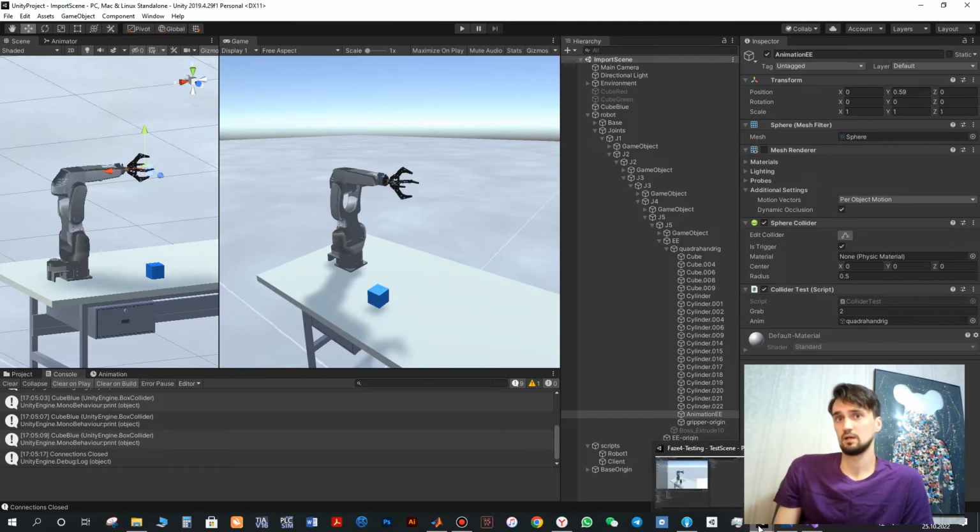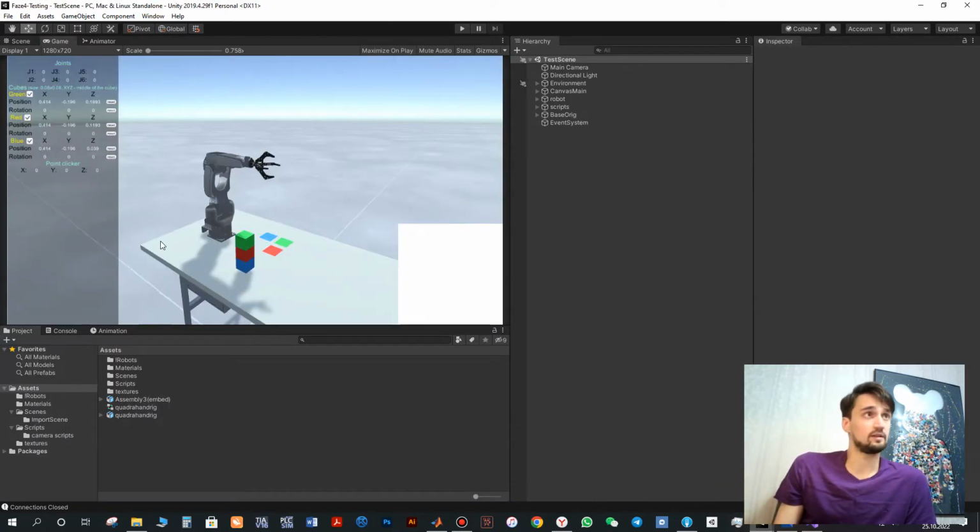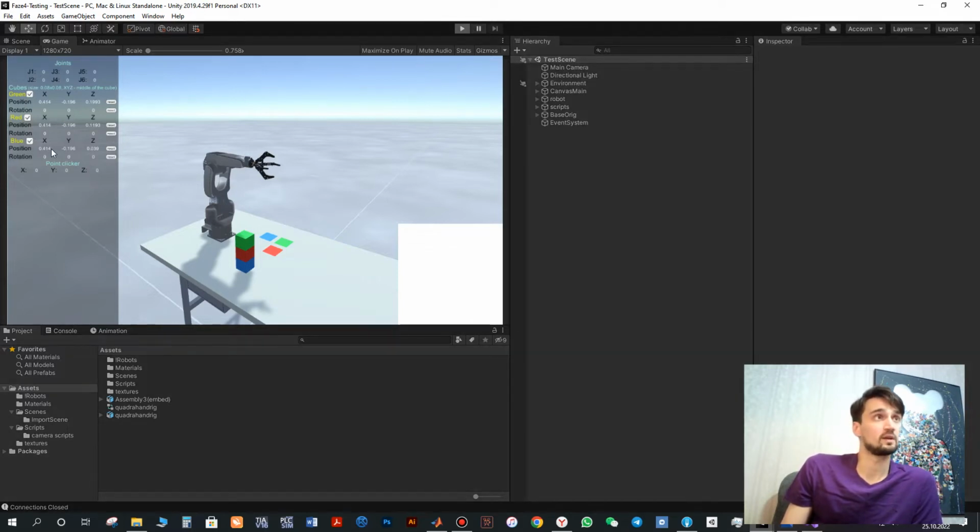So in the next part we will add the canvas. Here will be highlighted positions of every cube. Also we can hide them.